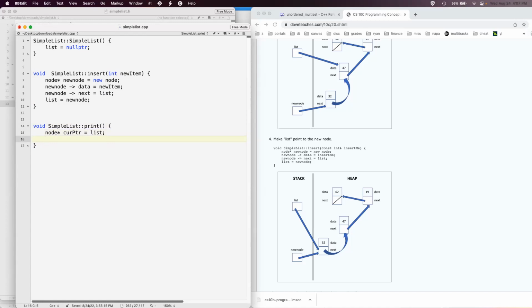And then while cur pointer is not equal to null pointer, because that's how we know when we've reached the end of the list, right? Print the data, and then move cur pointer down to the next item. So in other words, make cur pointer point to what cur pointer arrow next is pointing at.